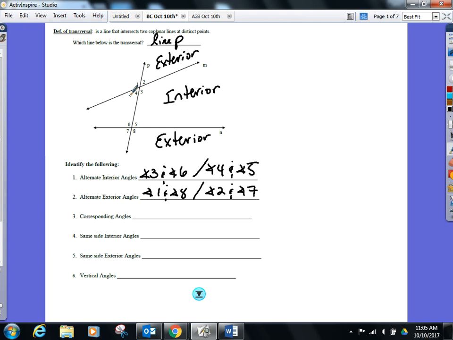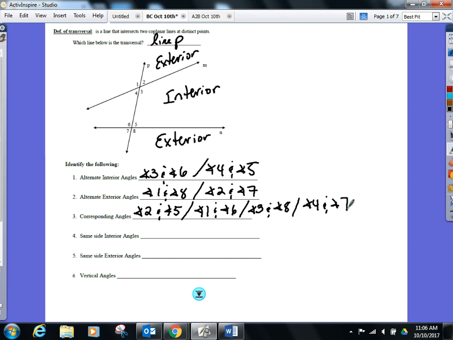Here we go, Rachel. Angle 2 and 5, got it. Those are corresponding. What else would match up here? Just 2 and 5? Good, Kate. 1 and 6, yep. And I'll just fill in the rest here. 1 and 6, 3 and 8, and then finally 4 and 7. Okay, corresponding.